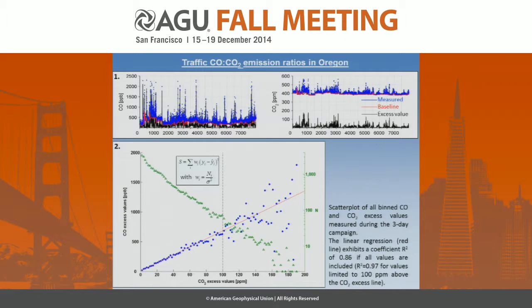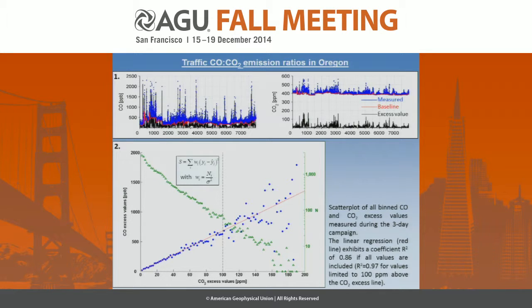That leaves us with excess values, the values above the baseline, meaning that those values really represent our sources, namely the roads, or in particular the vehicles, and are not affected by any concentrations that are induced by the surrounding biosphere. In a second step, we removed all CO2 values of those on-road measurements that were higher than 100 ppm above the baseline. We thought that those are probably more related to very nearby single sources, like very close vehicles, rather than representing the road itself or the vehicle fleet.